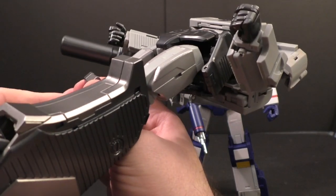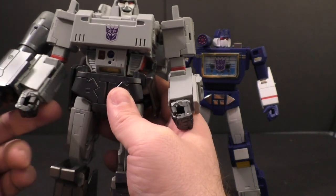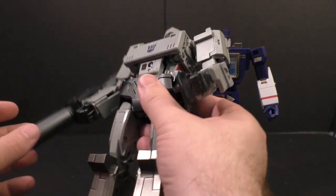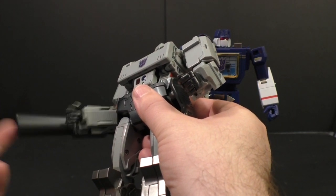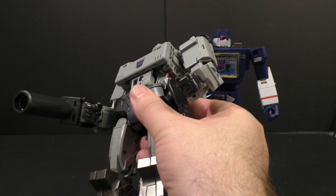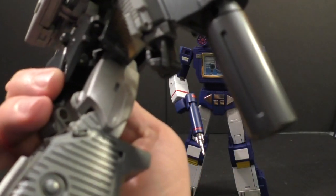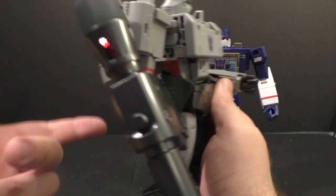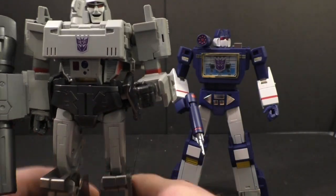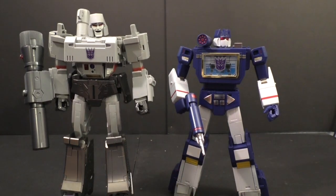I can't recommend it. Yeah I'm a little late in the game to really stop people from buying it, but I just don't think it lives up to what it was said to be able to do in certain reviews. I'm not pointing out names, not calling anybody out - but look at this. 'Superior to the original product.' Yeah, real superior there guys. I'll keep it but I'm not happy with it. Alright, I guess that's it.